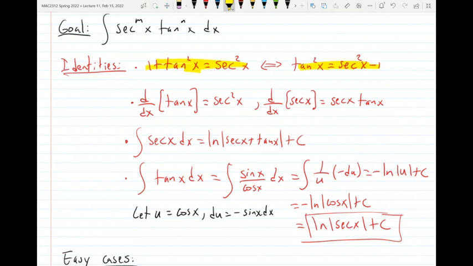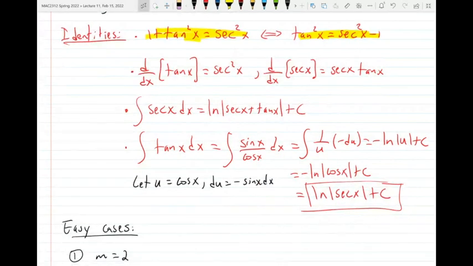Okay? Look. So remember, the way to think about this is that the first one, 1 plus tangent squared equals secant squared. That's a way of turning secants into tangents. And the equivalent form is a way of turning tangents into secants. And this actually tells you that you will need the powers to be an even number, because you can always get this square to show up if your power is even. Then, of course, the formulas for the derivative of each of these, which we're going to need in case you want to do a substitution.